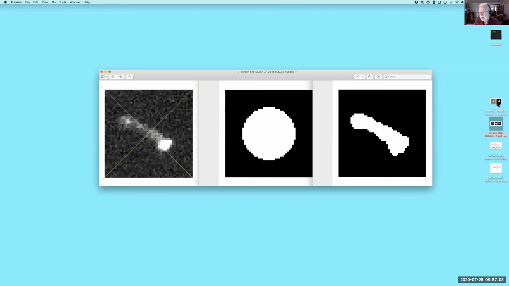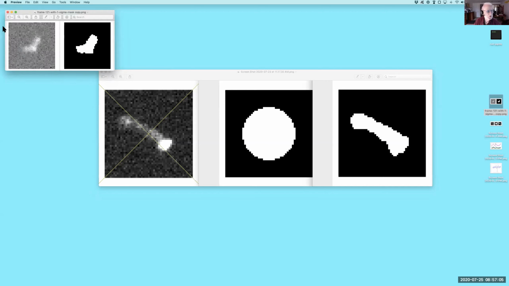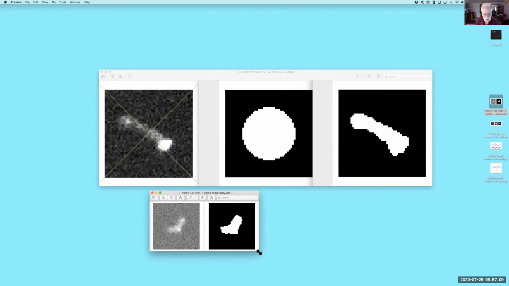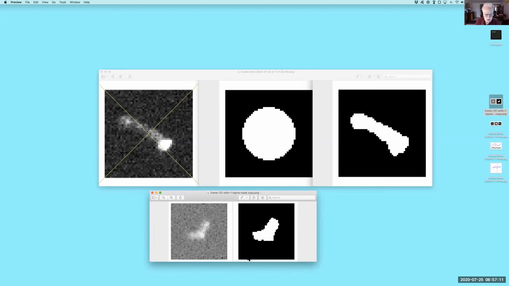I have another similar one just so you can see the same effect being repeated. So here was an image that had been distorted, smeared, if you will, by wind shake, and this is what the computed mask looked like.